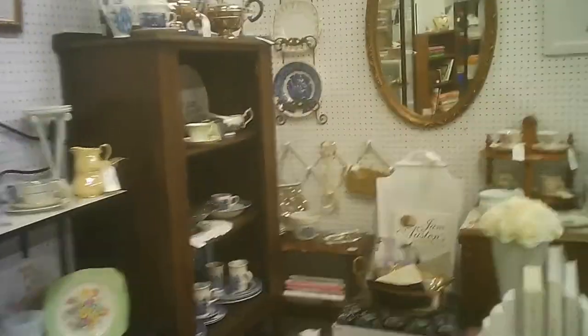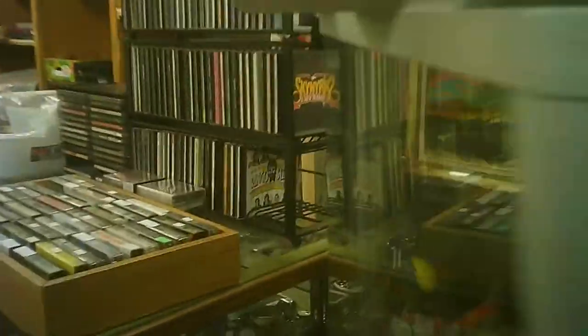So here we go. This will be the last one of this series of looking at all the booths in one-of-a-kind antique mall. This is the last of the first floor — we're getting close. After this, it'll be just featured pieces here and there, looking at things that have substantially changed or are particularly of interest.